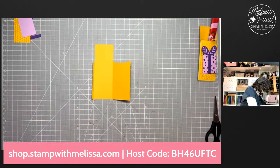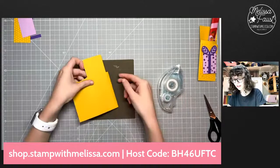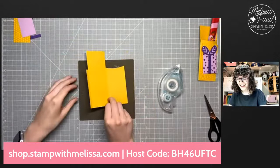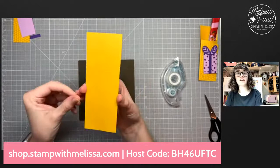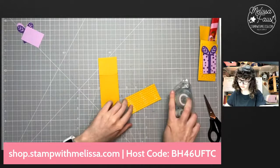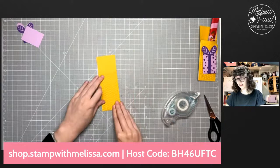I'm going to bring in my silicone craft mat — if you don't have one I recommend them because nothing sticks to it. I can tell I ran the seal half on, half off, and the part that ran off didn't stick to the mat, it just folded itself over. I'm going to run some seal just on the bottom so the stick doesn't go all the way down and doesn't come out the bottom. I'll fold this in, fold this over, and voila — look at how neat that is!